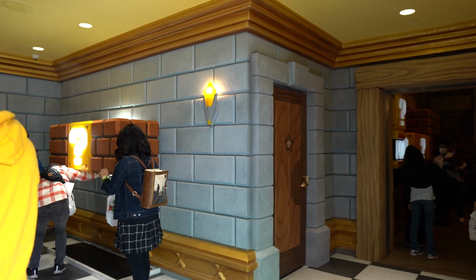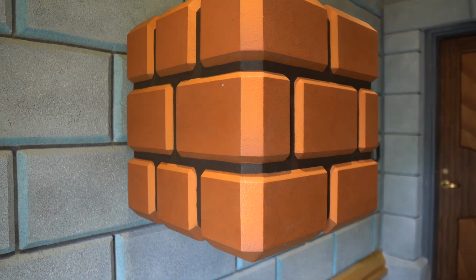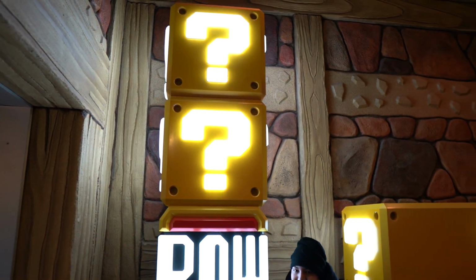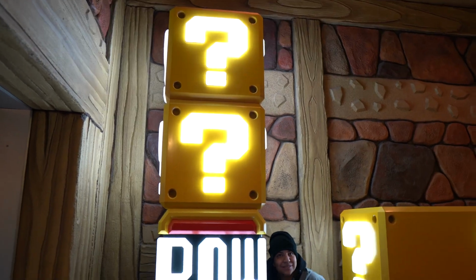There's a couple small hidden corridors over here where you can earn even more coins. Like right here is one of those brown blocks. Let's see, can I hit it? Oh yeah, I'm earning coins. Oh yeah, it even extends right in here where there's some POW blocks. Lots of loud noises going on in here, but plenty of areas to earn coins. You can just rack up different coins in here, especially with the POW block.